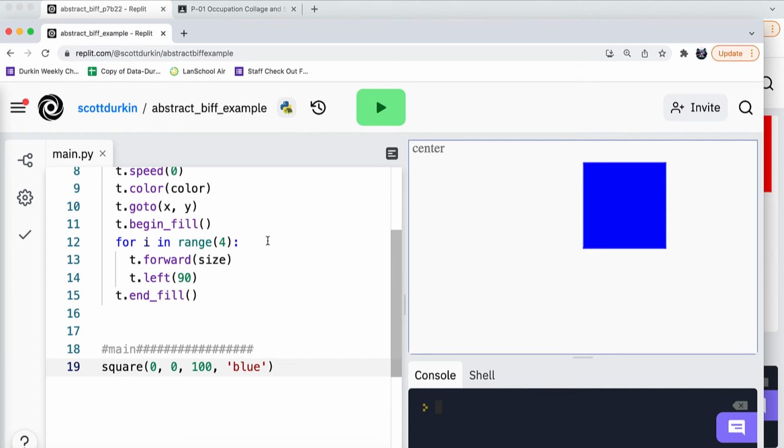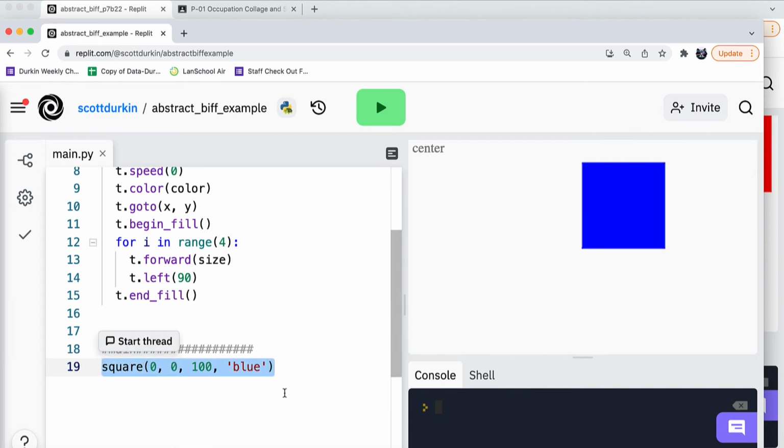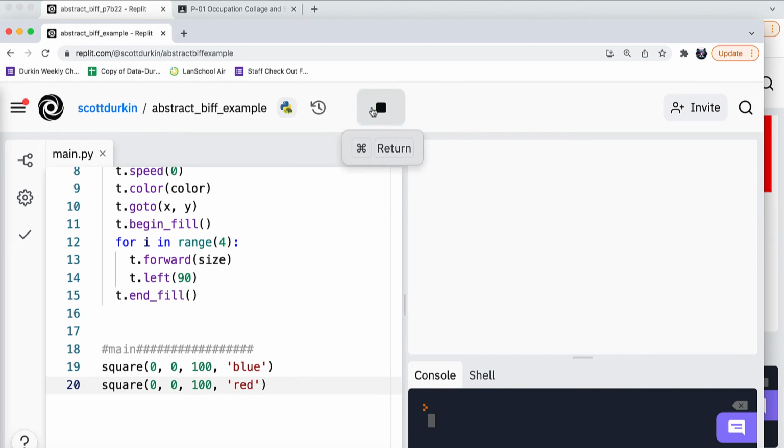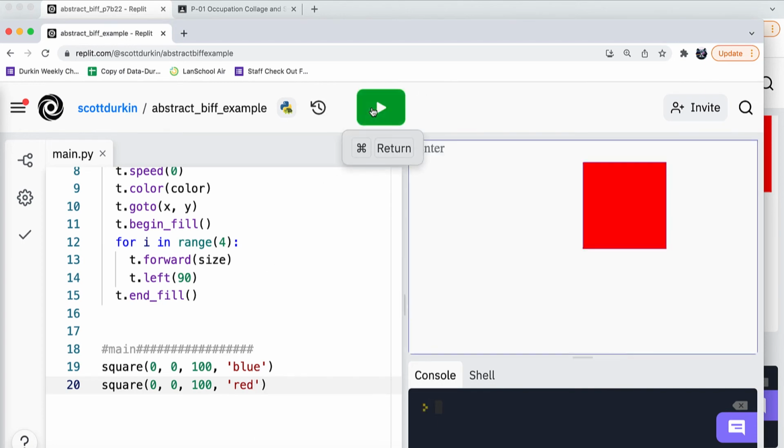And so what you do is I need another square for sure, so I'll copy this one and I'll paste it in. And of course I want this one to be a different color, so I'm going to say red. Now if I just run it, it's going to draw a blue one and then draw a red one right over it, because they're both in the same spot and they're the same size. So I want this red one to not be on top of the blue, but over here to the left. Well, it's 100 wide. Okay, it's 100 by 100. Right here, 0, 0. That's where it began drawing.